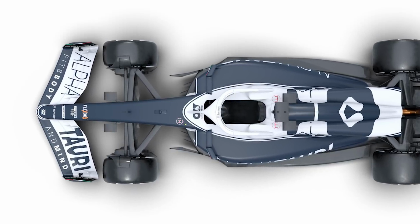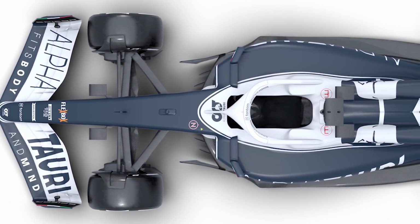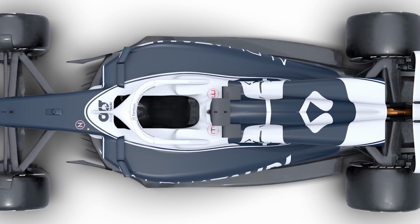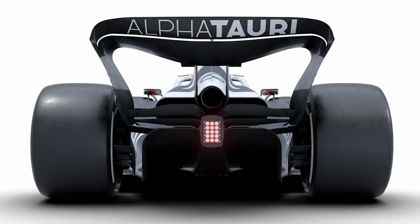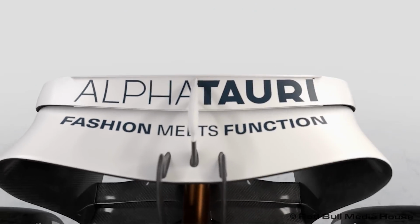What I'm not quite so keen on though, or at least it's raised a few concerns for me, is something that Franz Tost said following the launch. It was hoped that the new regulations would allow for better, closer racing, but Tost has said that he thinks the cars may still struggle to follow at high speeds, because with the cars being so wide and the new bigger tyres, dirty air will still trail behind them, and so he's, quote, not sure that it will be so easy to follow. Obviously, dirty air was never going to be completely eradicated. It was only ever going to be reduced. So I'm hoping he's wrong on that one.